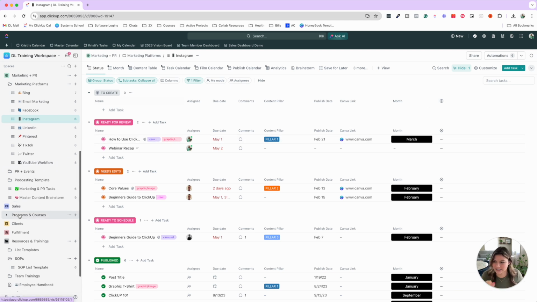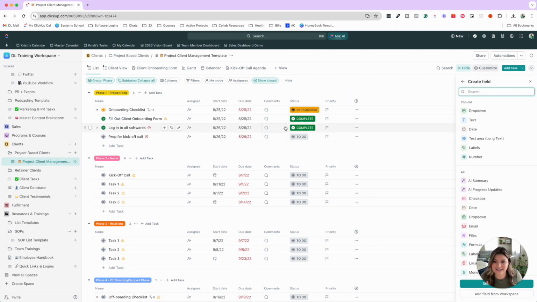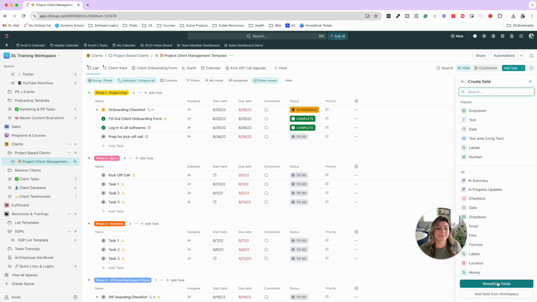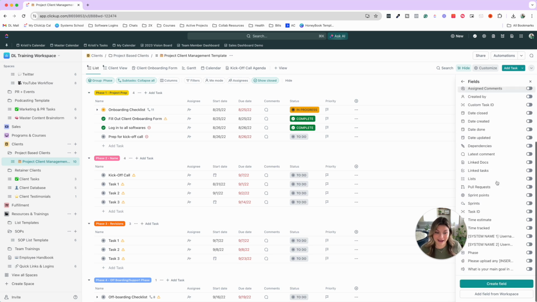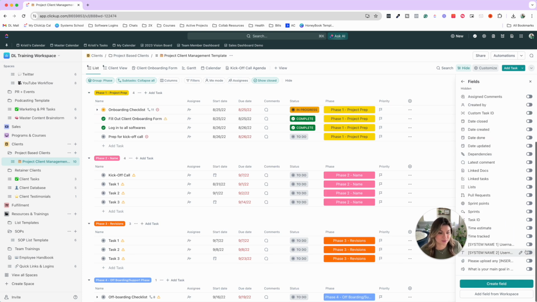Let's give one more example, like, for example, a client project list. You can create a custom field dropdown for phase. It's not shown on the outside here, but you can always click on show/hide and then put that phase on the outside. So here you will see, right?